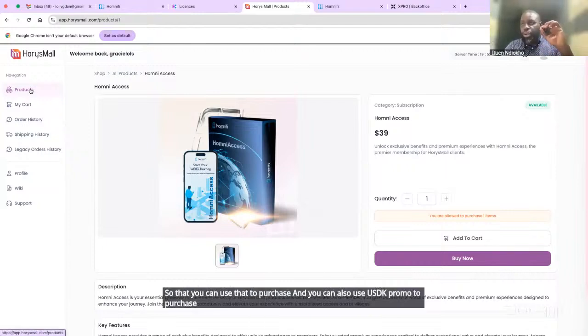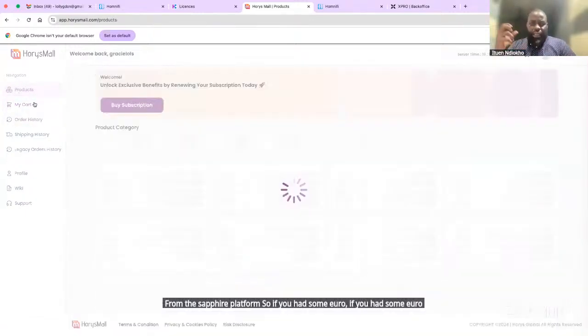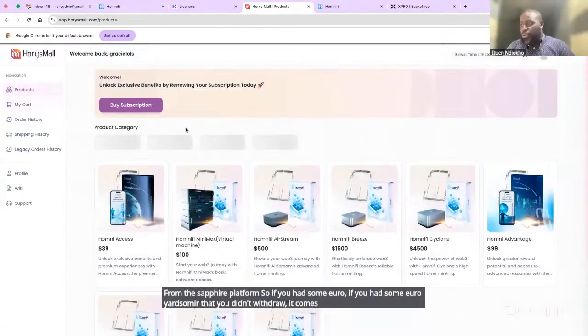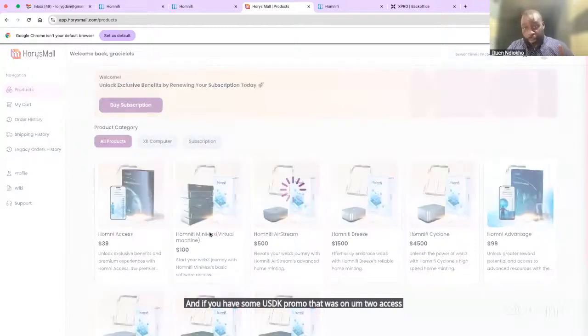With the USDK promo, you have the ability to split the purchase, okay? The USDK promo came from rewards that you were not able to withdraw from the Sapphire platform. So if you had some euro that you didn't withdraw, it comes in as USDK promo. And if you have some USDK promo that was on 2-access, it still shows as USDK promo here.